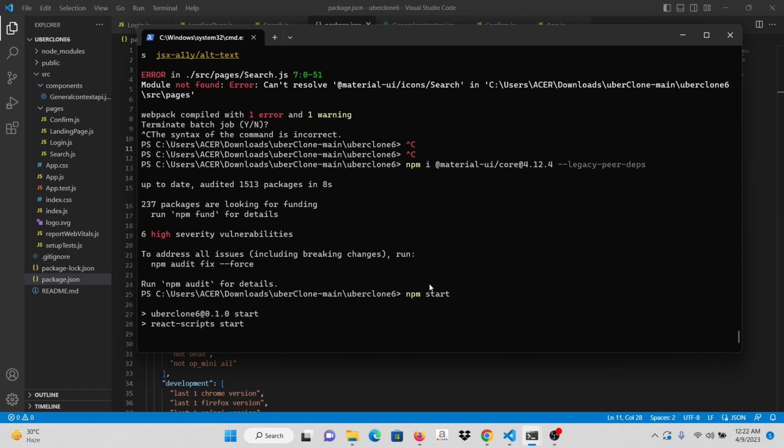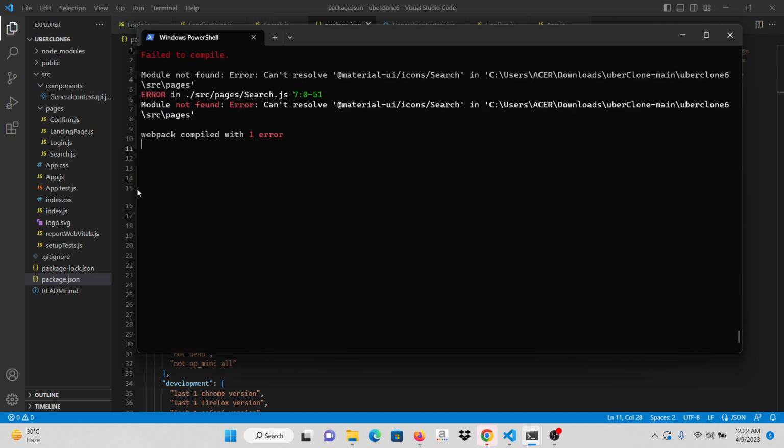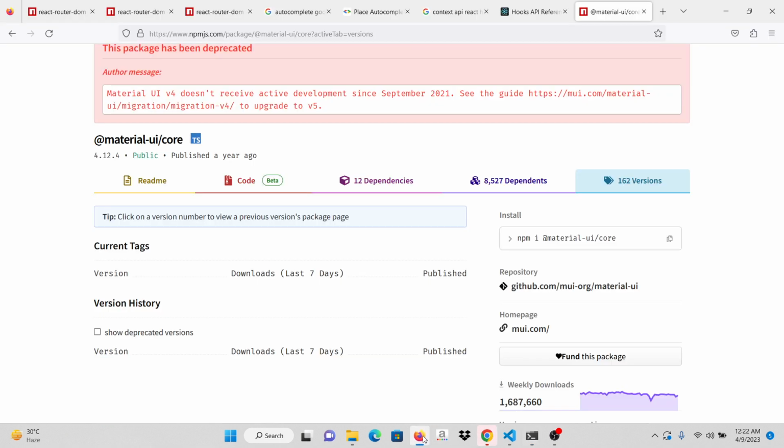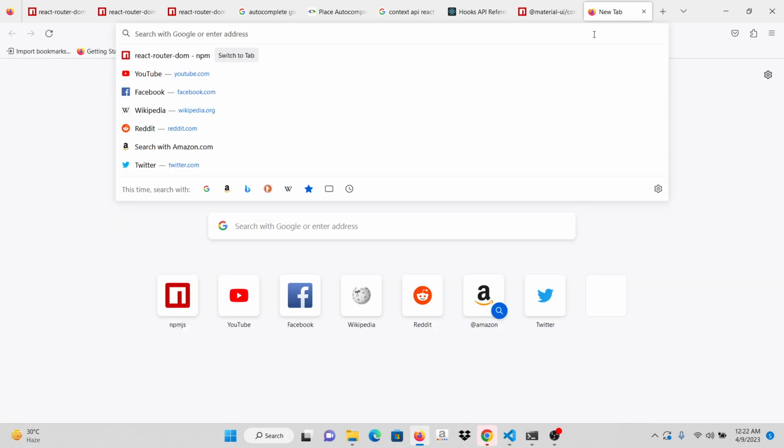So why is it showing an error? Oh, no. Sorry, this is Material UI icons, not core. Really sorry about this. I'm just going to have to install Material UI icons.